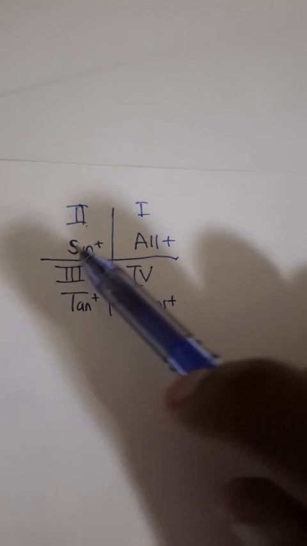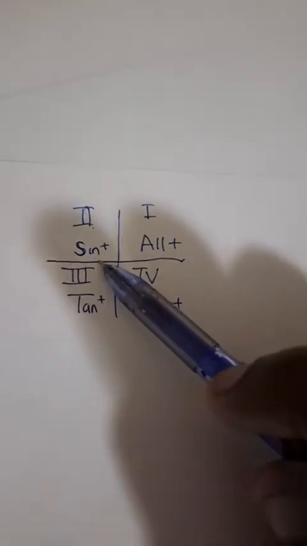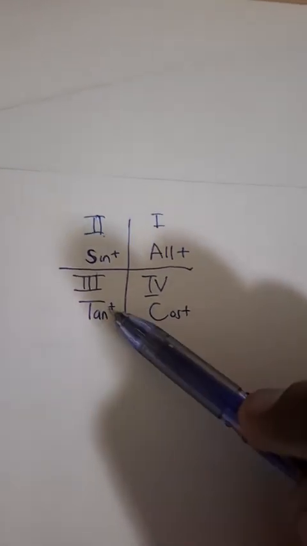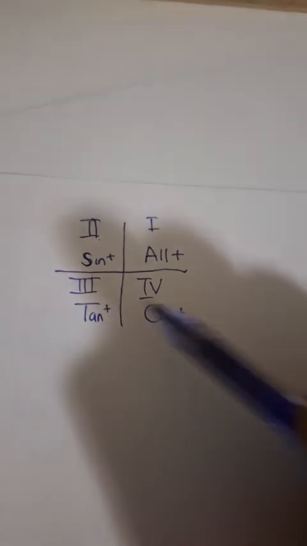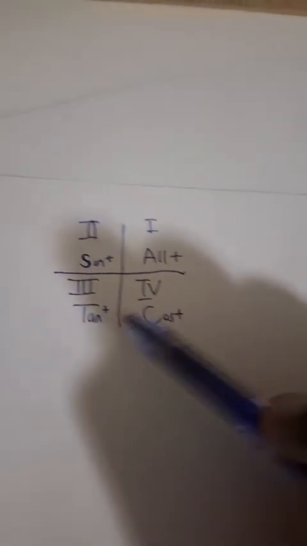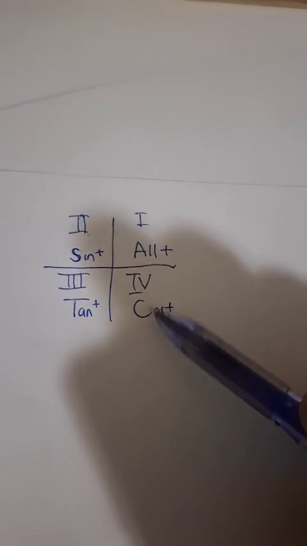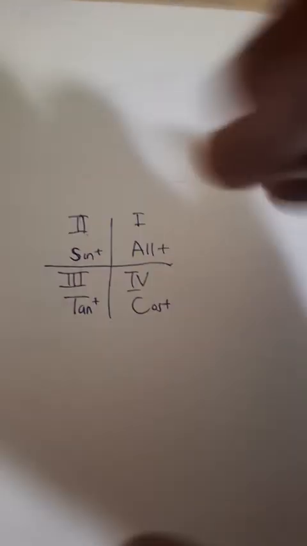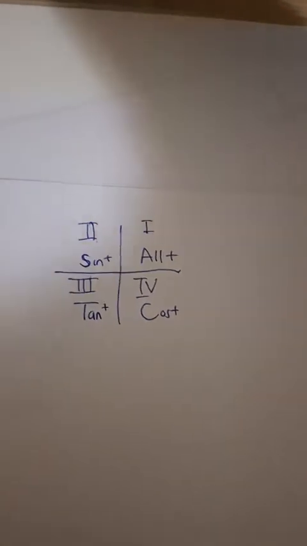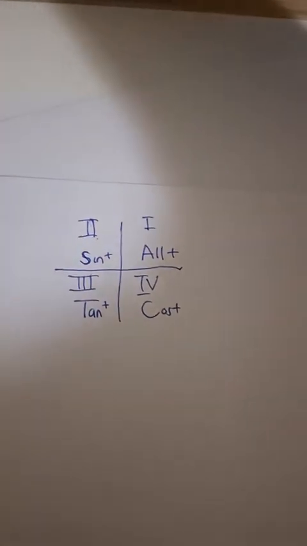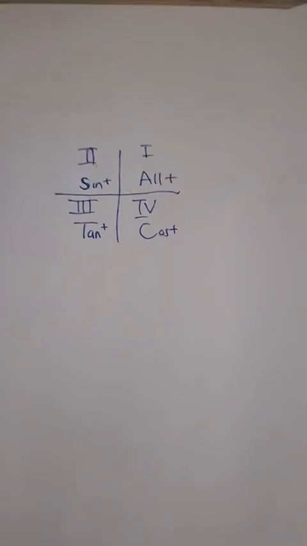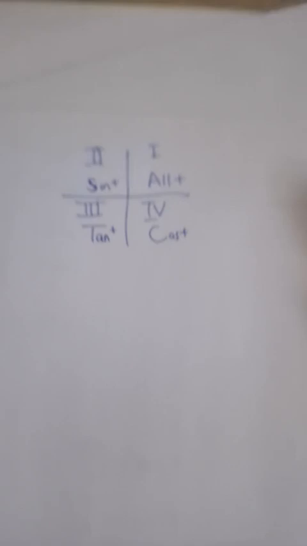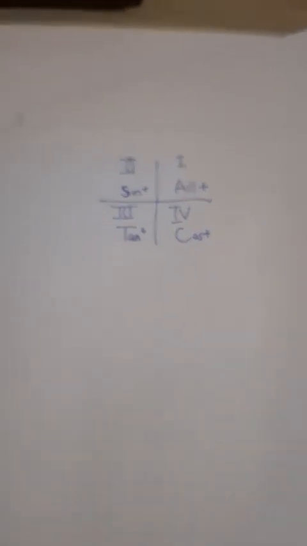So these all are trig positive. All trig ratios are positive. S meaning sine is the one that's positive, meaning the others are negative. Tan is the only one that's positive in this quadrant, meaning cos and sine are negative. Here, cos is positive, meaning sine and tan are negative. So we need to not forget this very important quadrant reminder of which trig ratios are positive and which ones are negative.